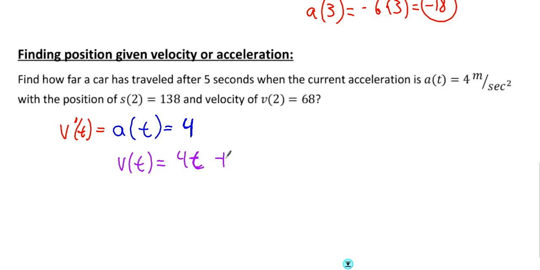But there could also be some kind of constant, so I'm going to put a c there. Just like in the quadratic equation, ax squared plus bx plus c, that c at the end is that constant. So we use the letter c to represent a constant, or sometimes the letter k. Okay, so this is technically my velocity equation, because if I take the derivative of 4t plus c, I get the acceleration of 4. But the problem is that I don't know what c is.